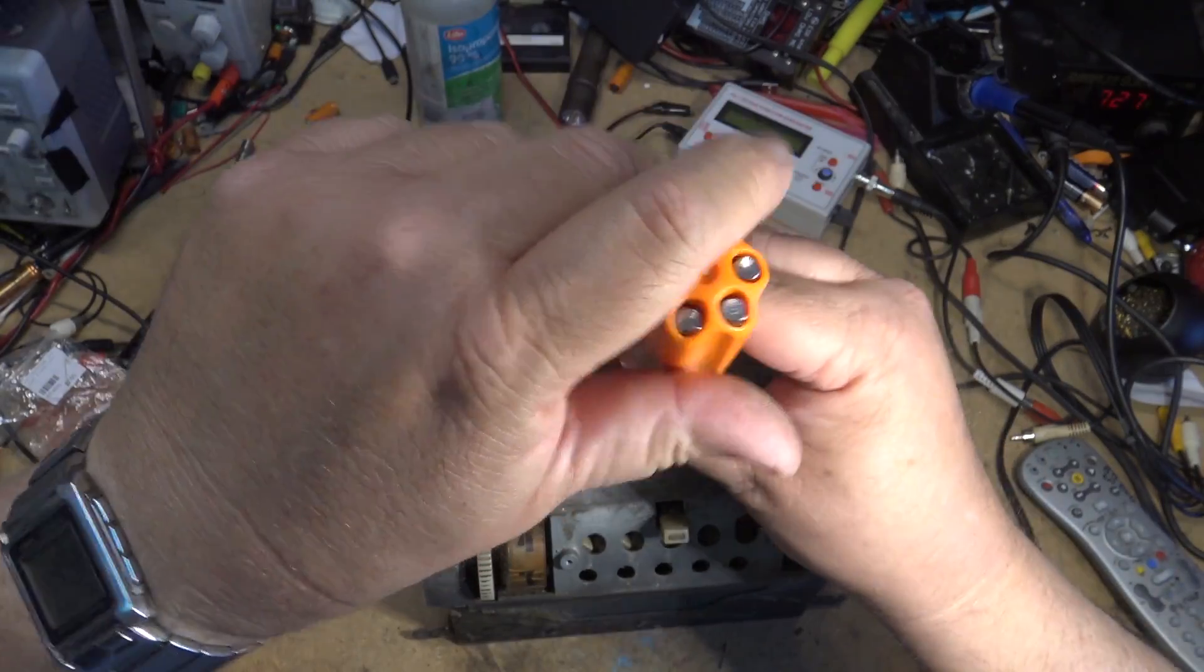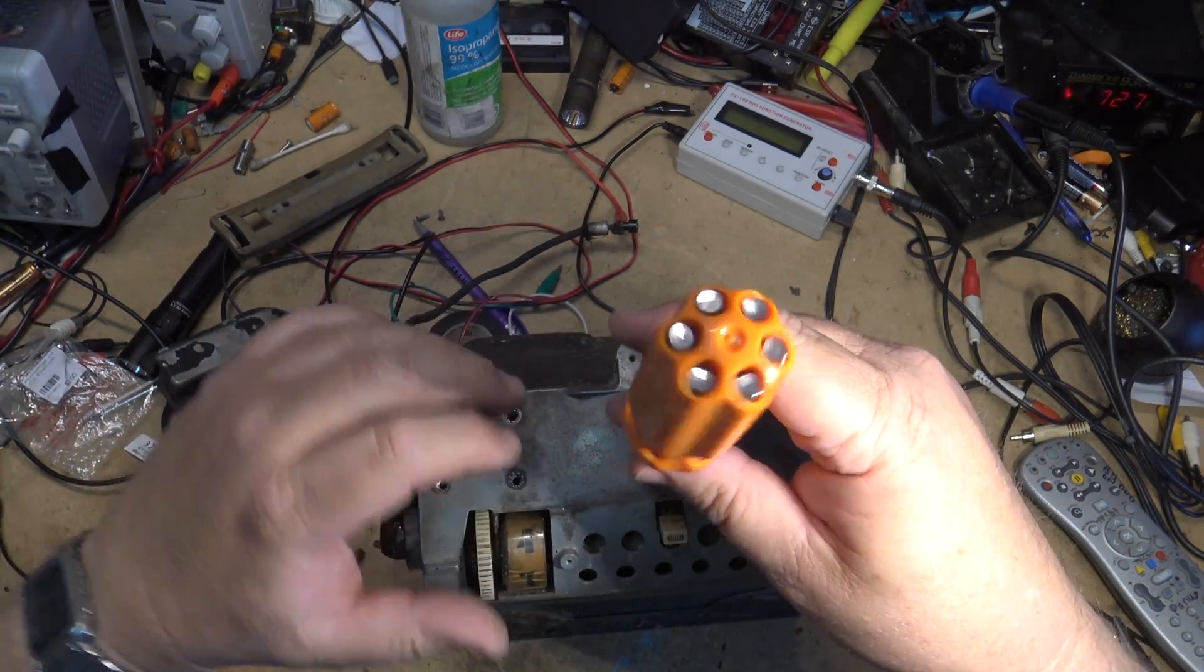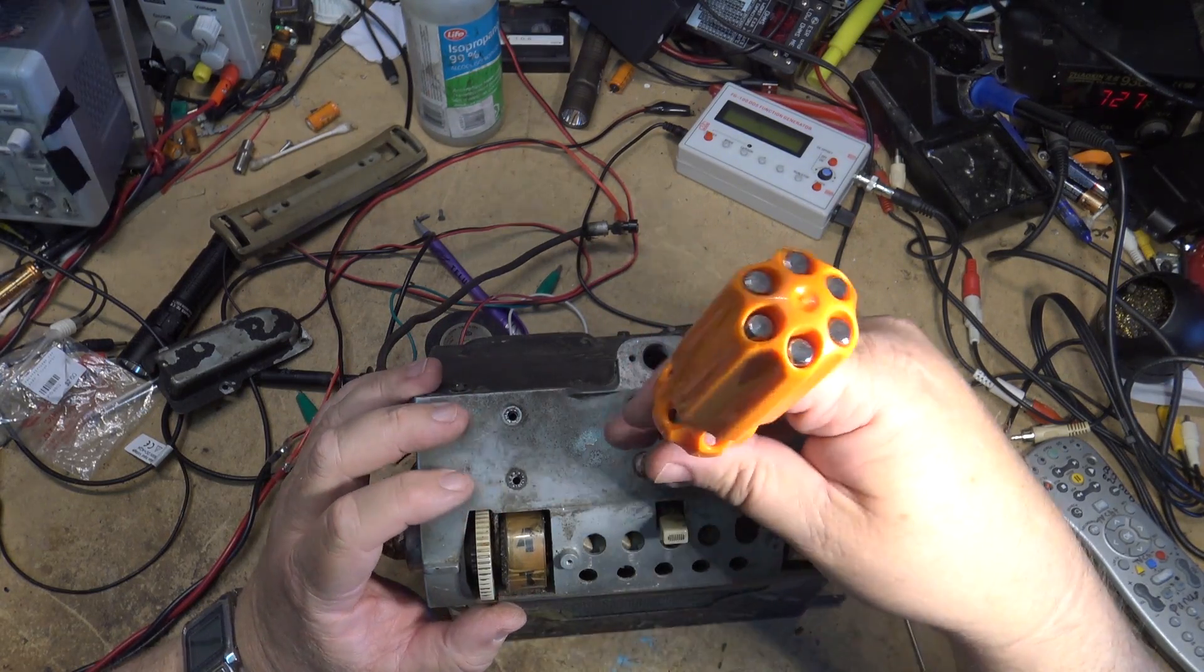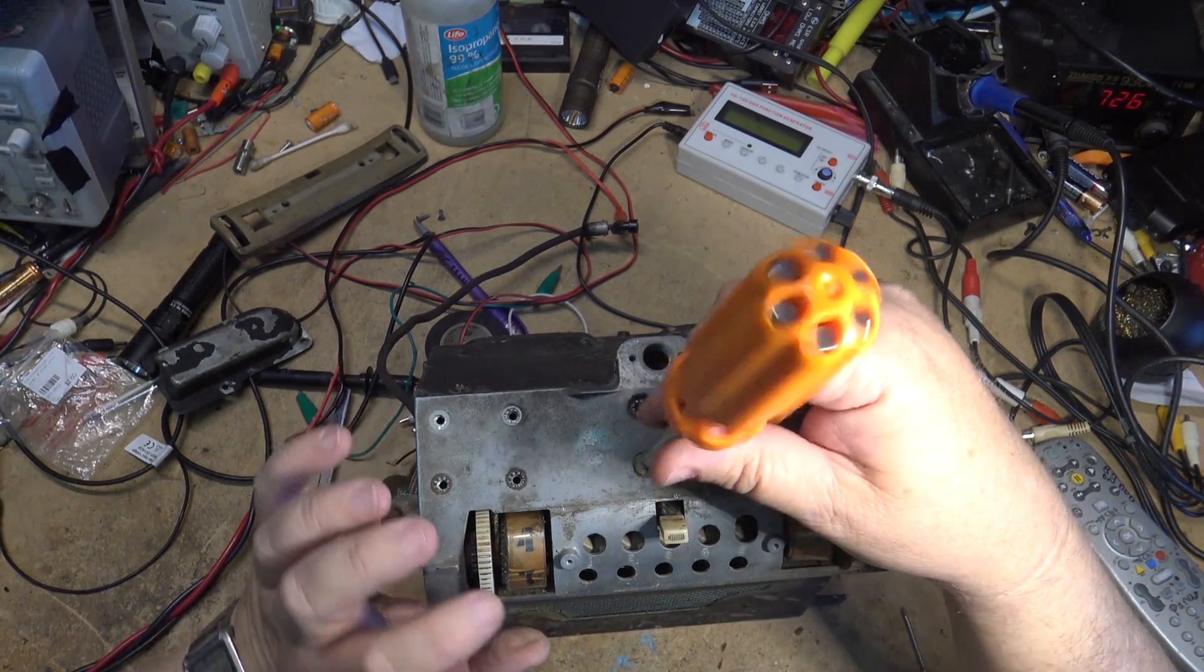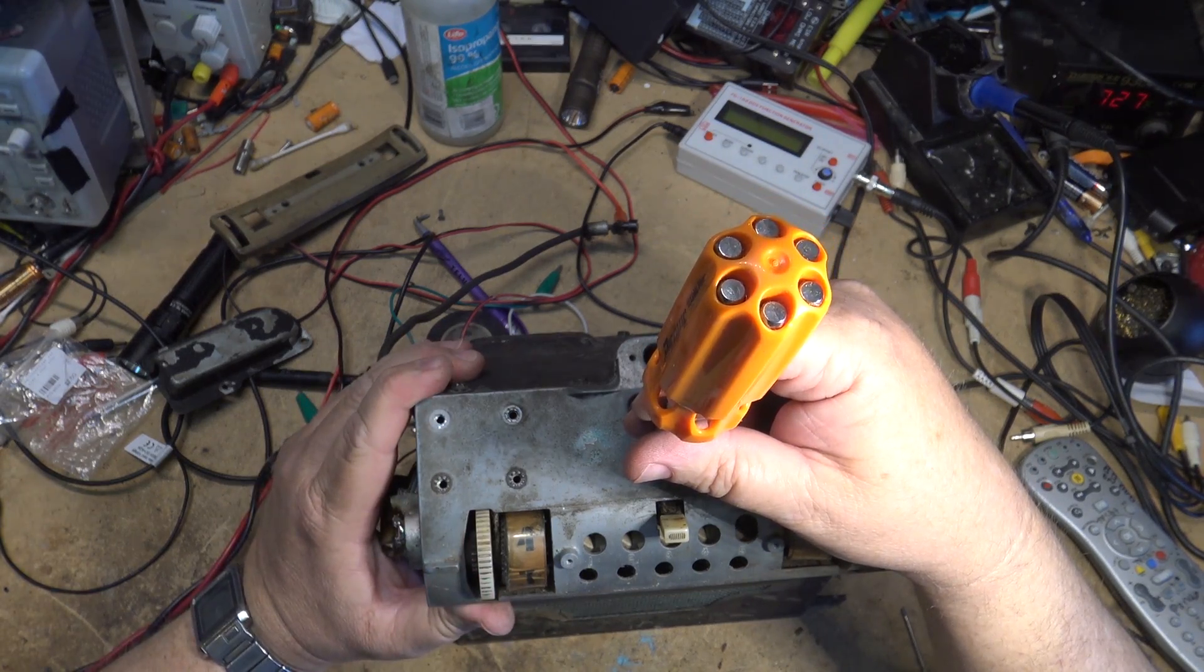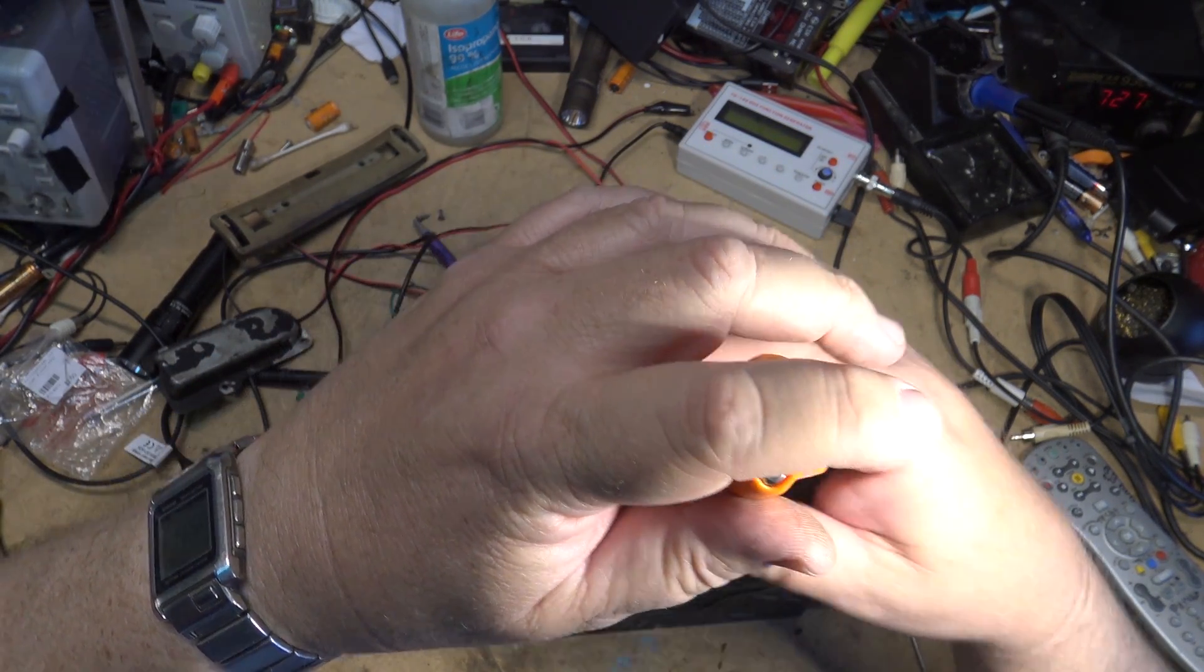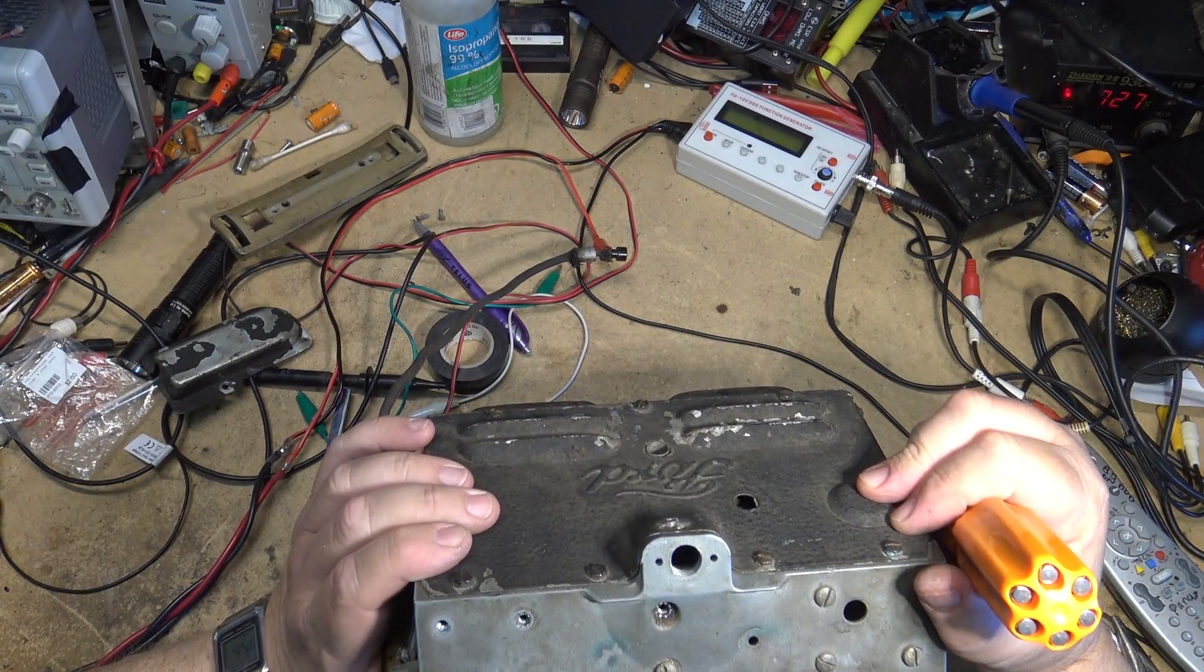There's five presets, there's the tuning slugs for it, and it's switched with that white button. What he wants to do is replace the drums on this because they're shot, and he wants to replace the power switch because he wants to sell the radio. He doesn't have the car for it. He's actually got an older car. I think he's driving a '32.